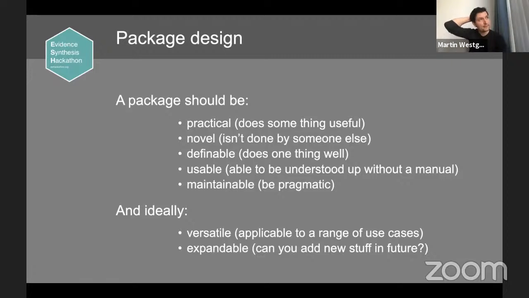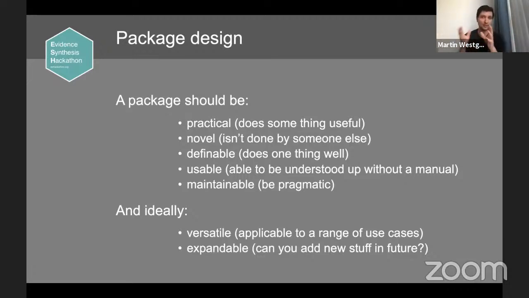The final critical point — which didn't used to be on my list — is that things should be maintainable. For me that used to mean being able to go back and know what my code did, which was an argument for good documentation and comments. But now maintainable means I no longer get paid specifically to write code, and have to find time around other things. Maintainable means: maybe I only want to spend a week a year or a day a year on this. For your conditions, a package needs to be maintainable given your availability — and that applies across the suite of packages you may work on over time.